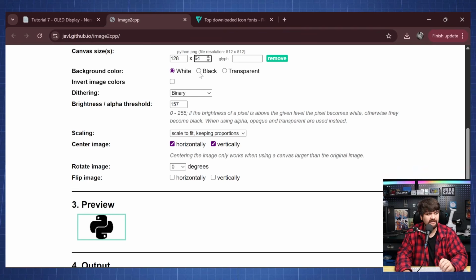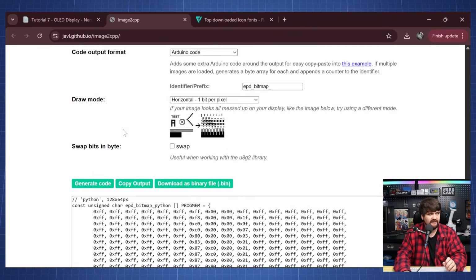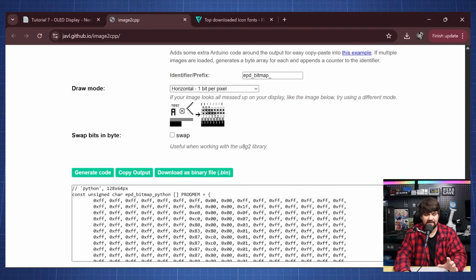We can also go make the color black here and then invert it if we wanted to show it like this. But I'm just going to make it white and then untick this one here. Now here we can also go set, should we put it in the center, horizontally and vertically. Now here, if I say generate code and we want to make this Arduino code, here is that characters.